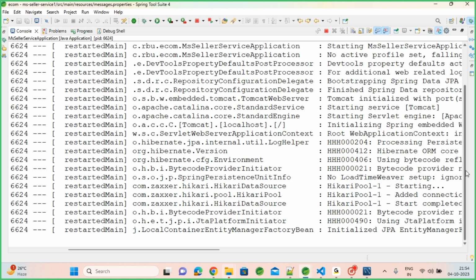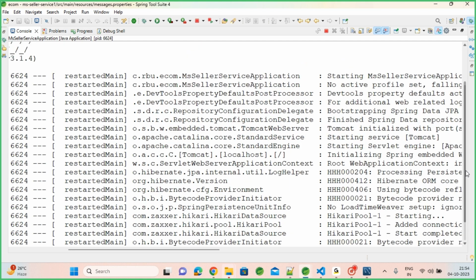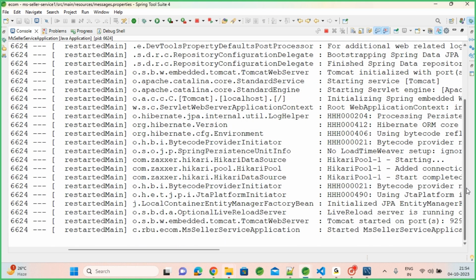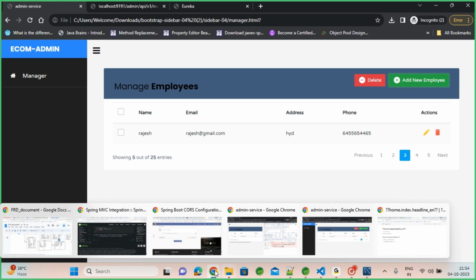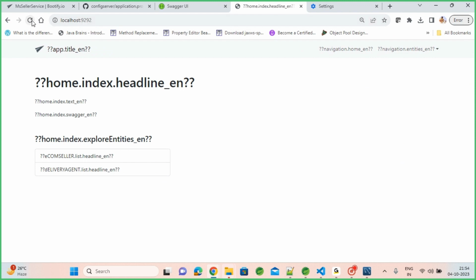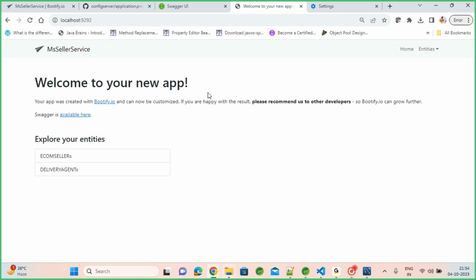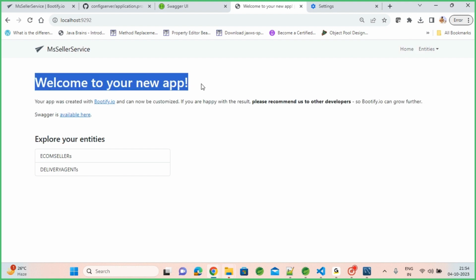Pool started, JPA initialized. Okay. So these labels are from the message properties file.